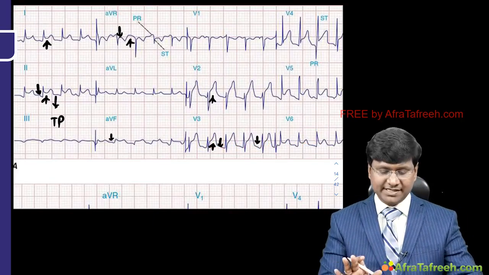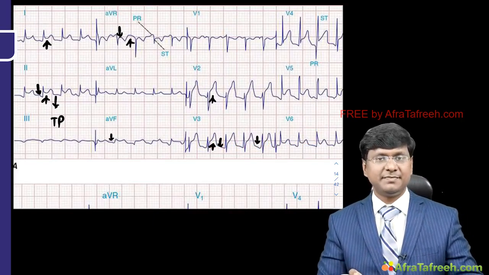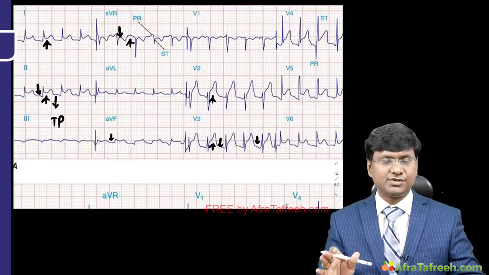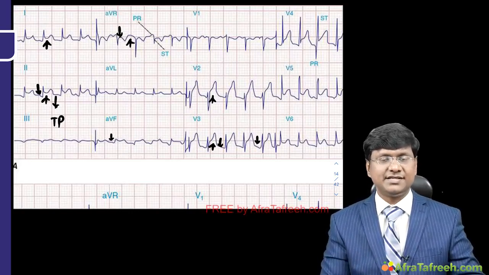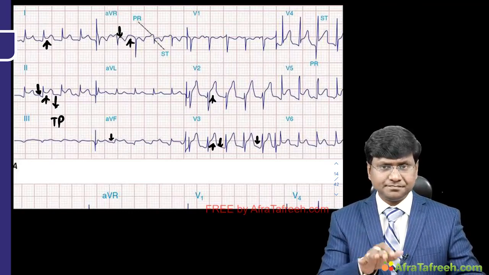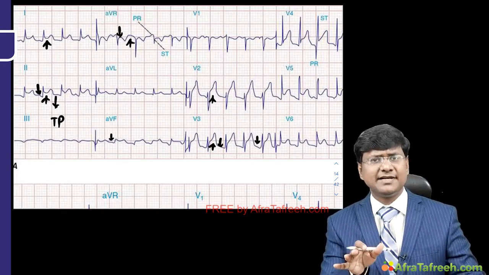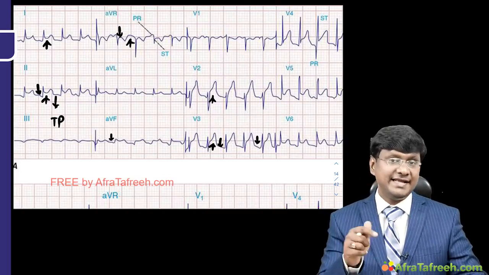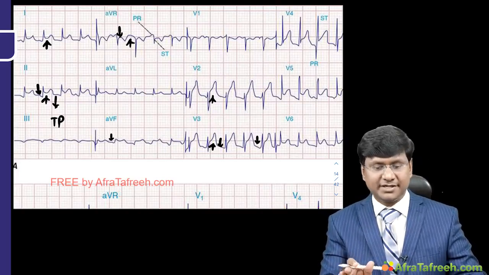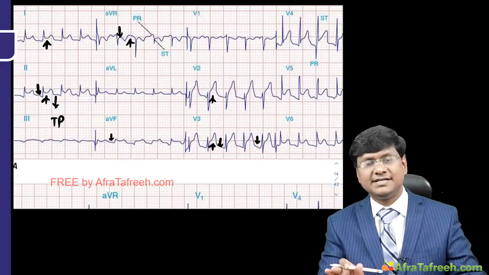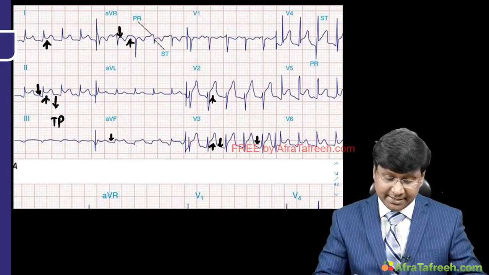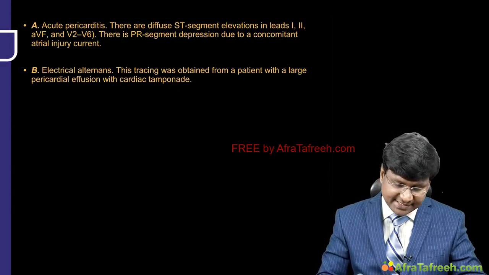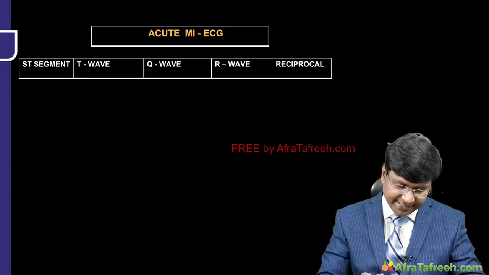So this is about the ECG changes that you come across in patients with pericarditis, in 4 stages. In stage 1, you get all these characteristic changes, whereas in stage 2, the ST segment elevation that has occurred will return back to normal. In stage 3, T waves become inverted. And in stage 4, all the changes will return back to normal. Okay. Now, these are the ECG changes in case of acute pericarditis.